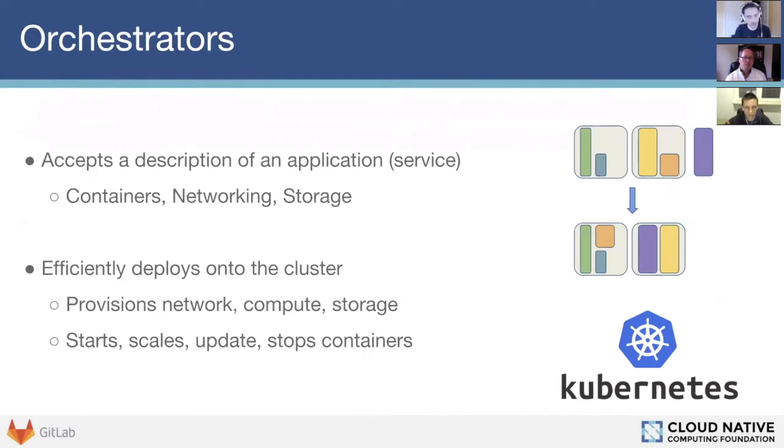So it will efficiently deploy that application onto the system, provision and stitch together your containers, make sure the compute is aligned and provisioned correctly on the hardware you have, as well as attaching the storage as you defined. And so effectively, you can deploy your application without worrying about what hardware it's running on or the underlying details. And it can do this very, very quickly, right? It can deploy your application, use containers that come up quickly. It can then scale them, update them, and then also stop them as needed. And it can even perform maintenance tasks as well.